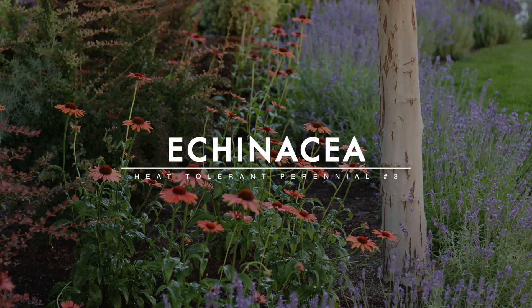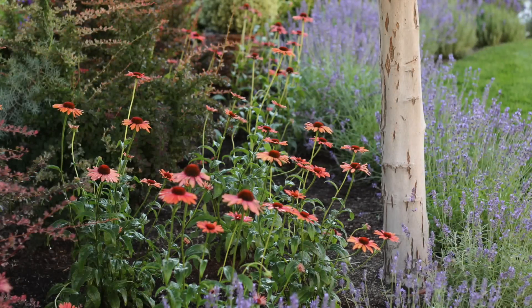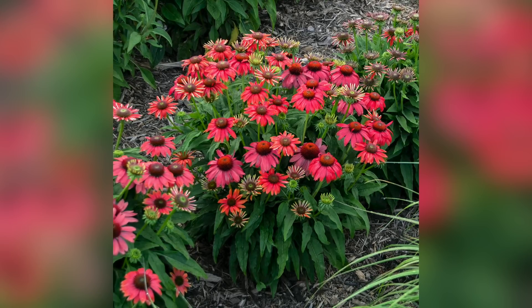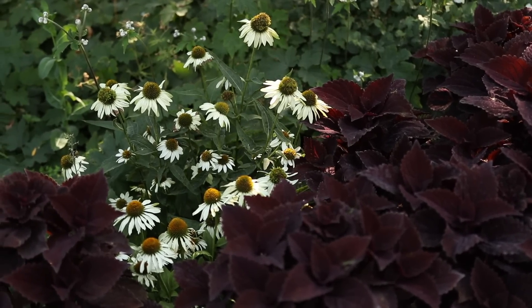Number three is Echinacea, and I absolutely love this perennial for a couple of reasons. It starts its big, beautiful show right when everything else has petered out — blooming beautifully and full about midsummer all the way through frost. They also attract pollinators and they're generally really winter hardy. There are so many varieties available in all kinds of different colors and sizes that it's impossible not to find one to fit your particular garden situation.